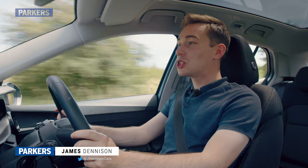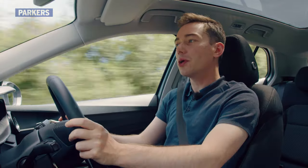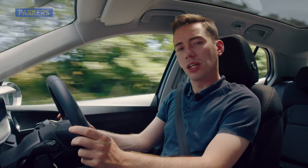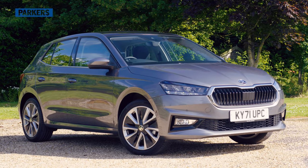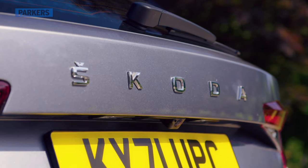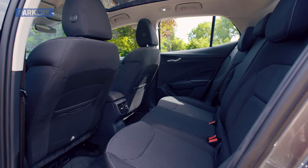Hello everyone and welcome to the Skoda Fabia super mini. I know what you're thinking — it doesn't sound like the most exciting car in the world. Well, hold your horses and put your preconceptions to one side, because this is actually one of the best value-for-money cars you can currently buy. Based on the same platform as the VW Polo and Seat Ibiza, the Fabia aims to offer a value-for-money option without skimping too much on outright quality or space. In fact, the Fabia is one of the roomiest cars on sale today and should be high on the shopping list of anyone looking for TARDIS-like practicality.